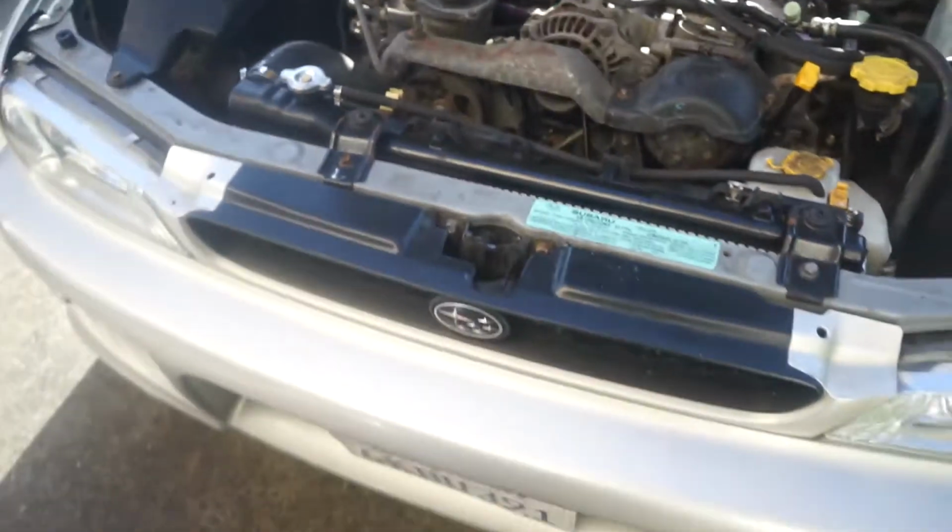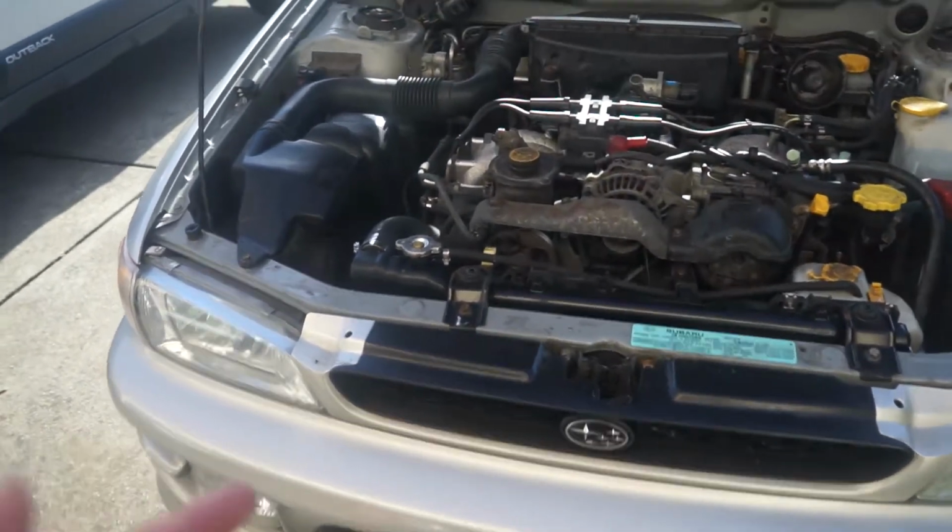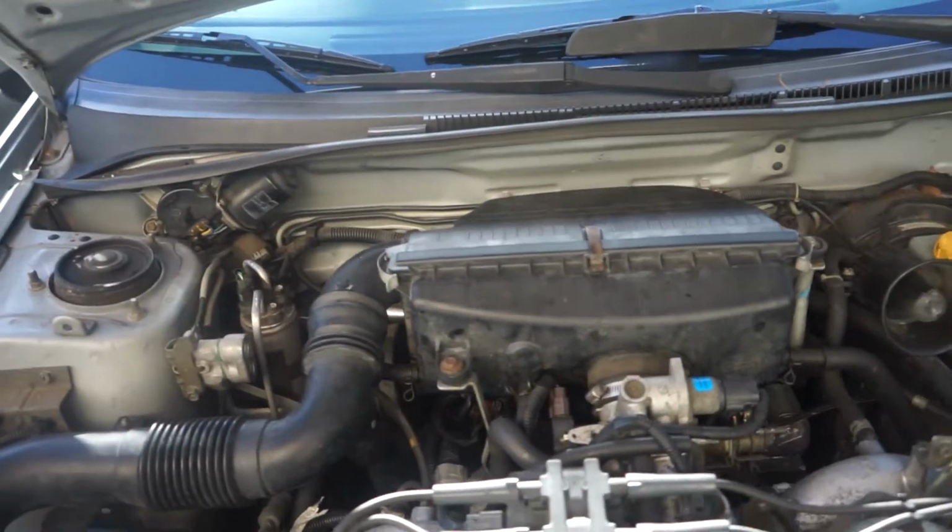So I got my car back. Clutch is good. They fixed the slave cylinder, everything for free. So it's getting hot now.